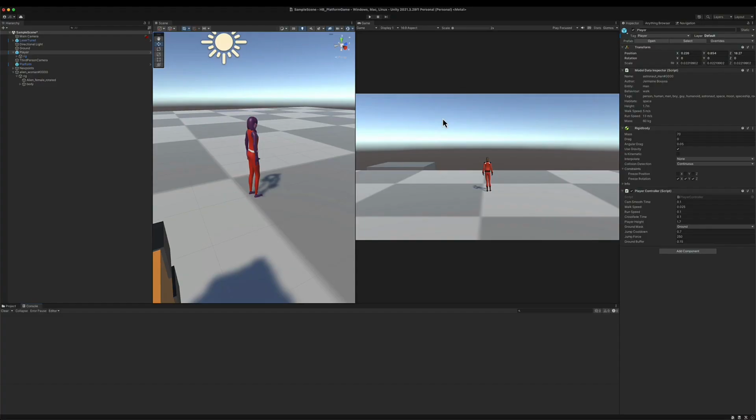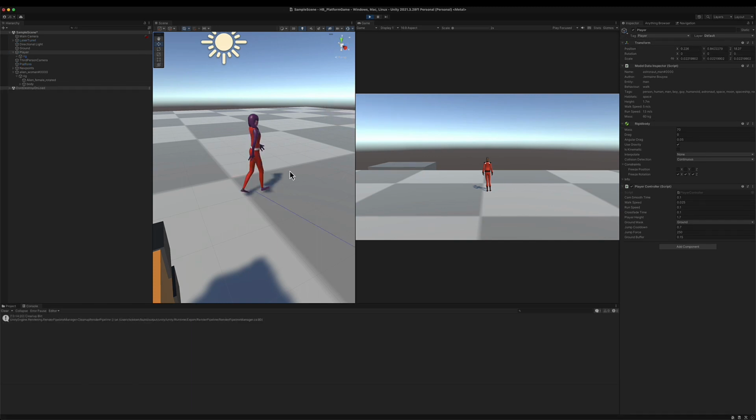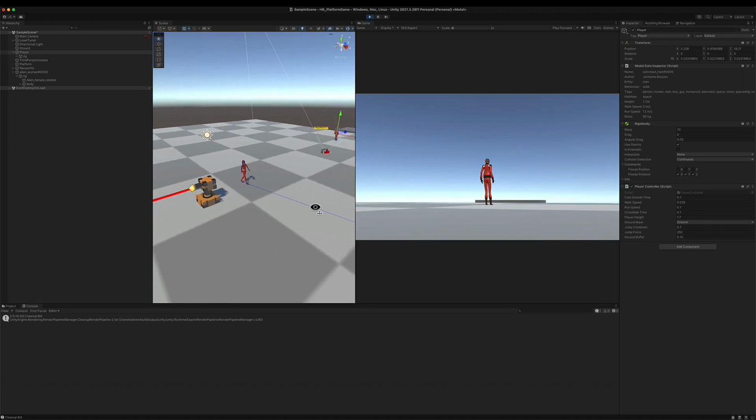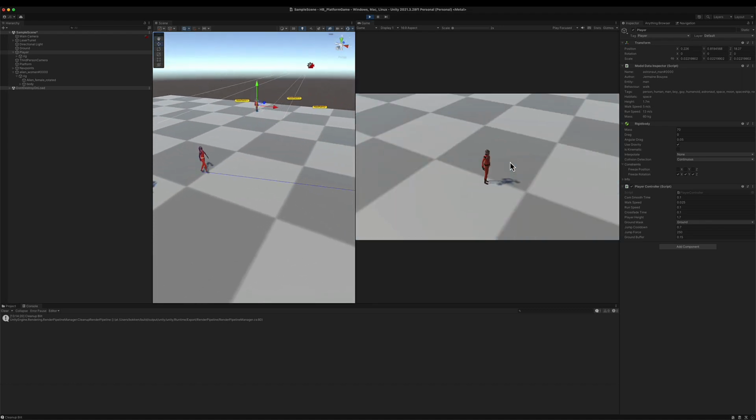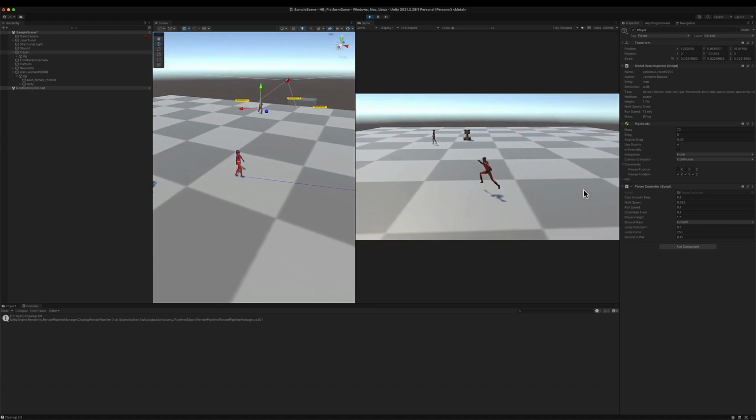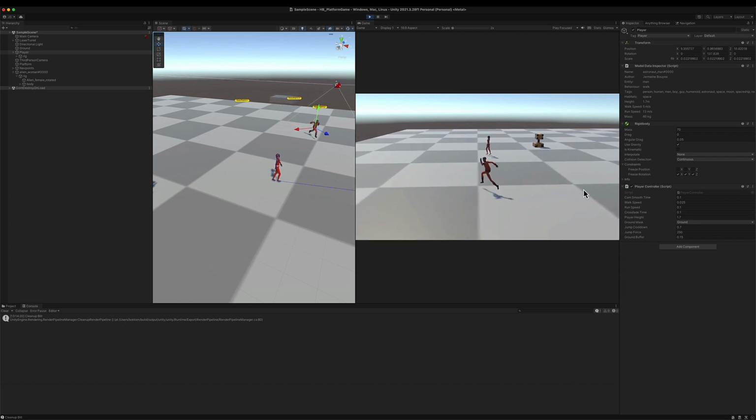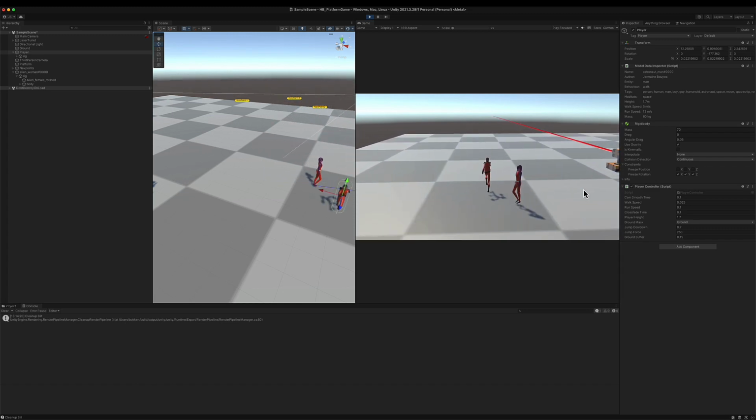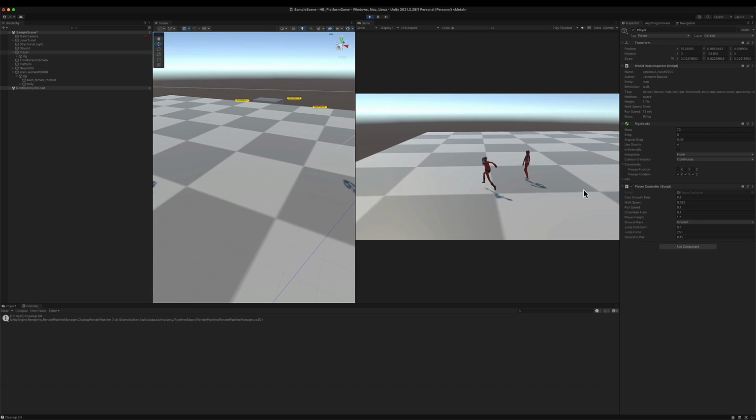In this video, we'll add the attack logic to our AI enemy. A quick recap of where we stopped in the last video. I'm going to press play. And we have our alien woman, which is our enemy, just roaming around the world, picking up a point, going to the point, and then selecting a different point. And we can pretty much pass in front of it and nothing happens.